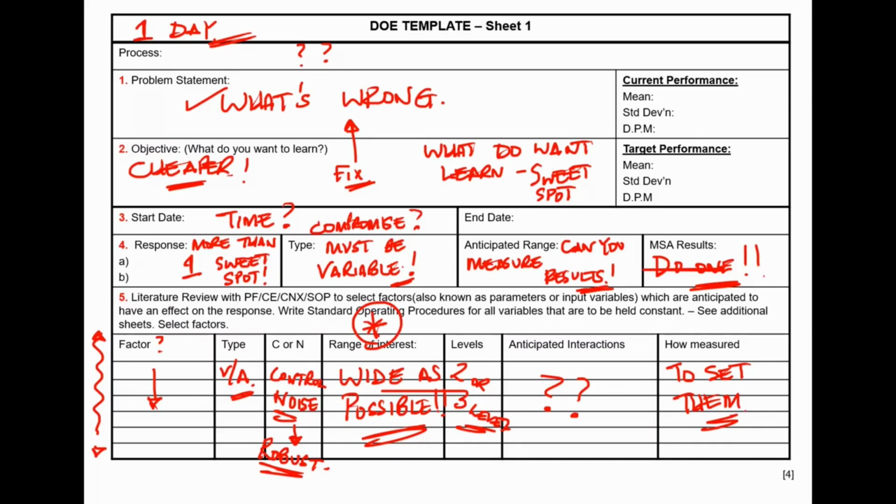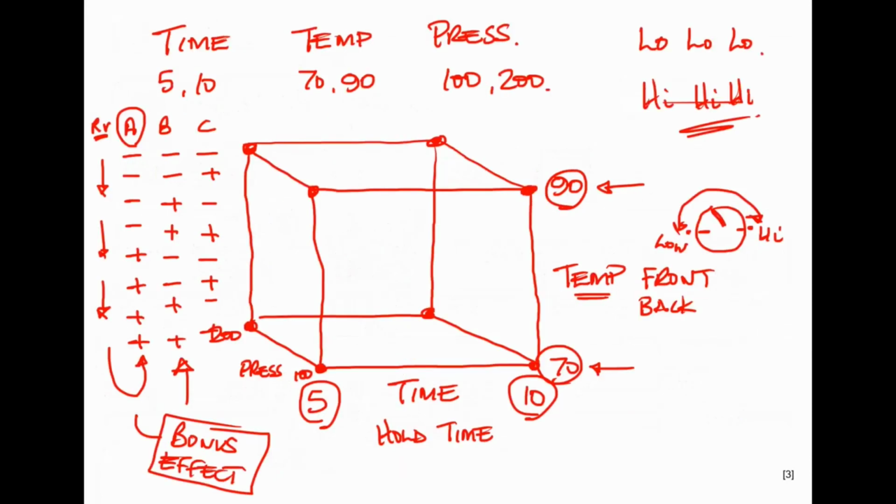There's going to be lots of discussion. You will have to decide the range of interest. That will challenge them enormously. They've never been asked that question before. How to set and to come back to the highs and the lows. They've never been asked to do that before. So there's a whole lot of challenging discussion to be had. And often half of the day is spent on that table. But spend one day designing an experiment properly. Design a proper design space like that. Get fantastic process knowledge, and then smash your competition out of the water and make piles and piles of money.